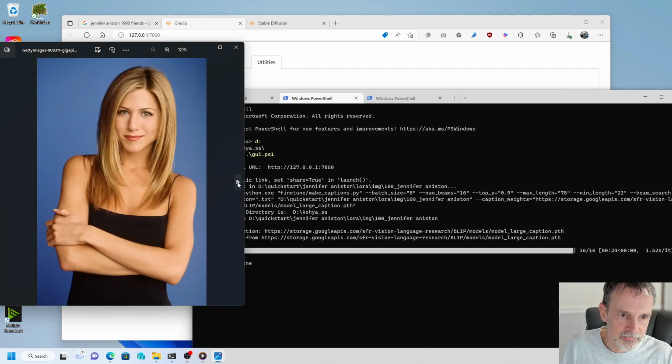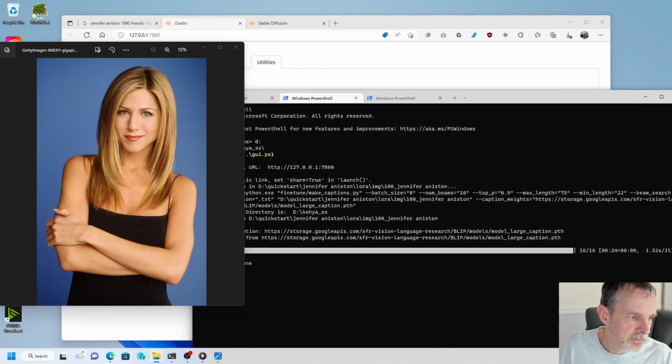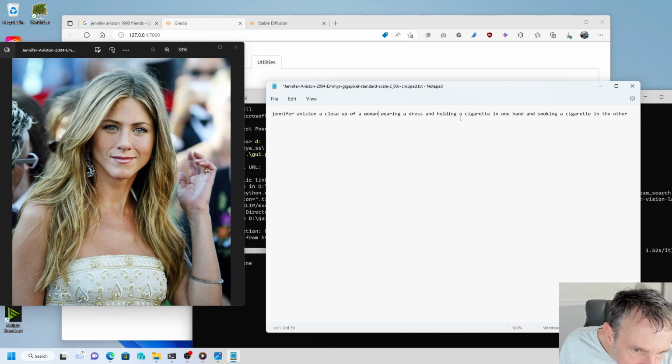Next one. Okay, Owen with the black dress. That's okay. With her arms crossed and looking at the camera. That's all right. With a blue background. Good. Perfect description. Next one. A close-up of a woman wearing a dress. So wearing, I guess it's a white dress, a sort of whitish dress and holding it.